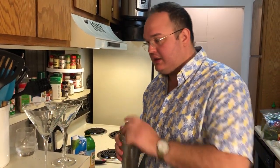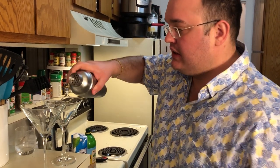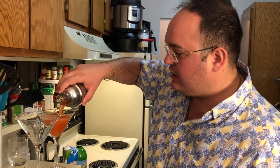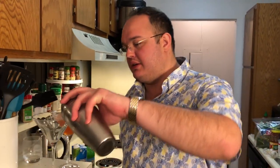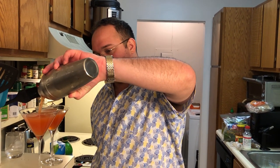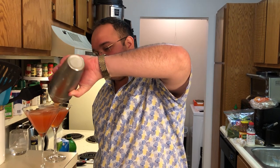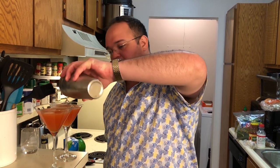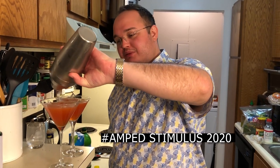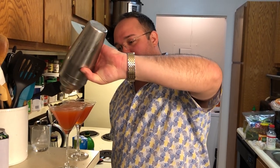We've got our two fancy glasses here — clearly the same size. This toilet paper is more of a natural toilet paper. I tried to add a white thing to bleach it, but there's too much red going on in there to really keep that down. Just like the desire to be socialist — that kind of red is too much to keep down.